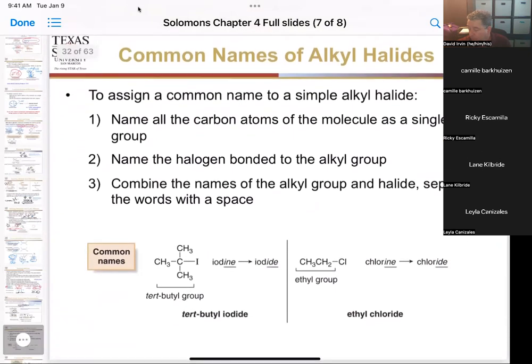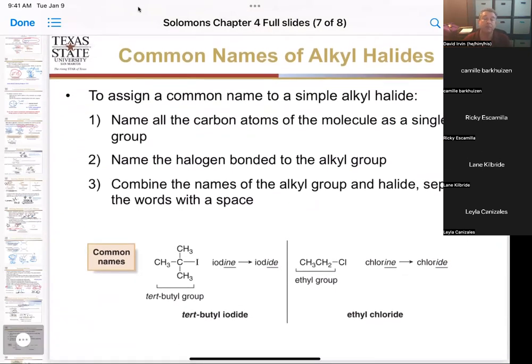There are some common names for alkyl halides, and it's basically what we would do before, where we take the alkyl group with the yl and add the halogen name behind it. But instead of iodine, it's iodide, ide, showing that you have a sigma bond between the alkyl group and the halogen. So let's look at this. If we had this group right here, that would be isopropyl bromide. Notice there's a space here. Common names typically have spaces. Systematic names don't have spaces. They have commas, they have dashes, and they run together.